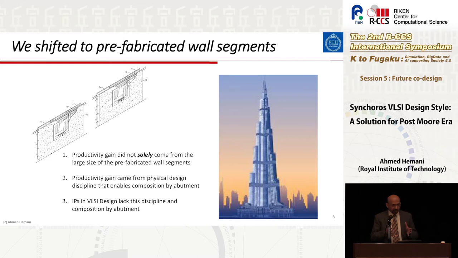They typically come in multiples of a certain unit size. And very critically, they bring out the interconnect, all interconnect, the plumbing, the electrical, the telecom, the structural, all interconnects at the right place. So that when the next prefabricated wall segment comes, it composes by abutment without any need for involving a carpenter or a plumber or an electrician. Just like the IKEA furniture, they compose by abutment also. Here you can compose them by abutment.